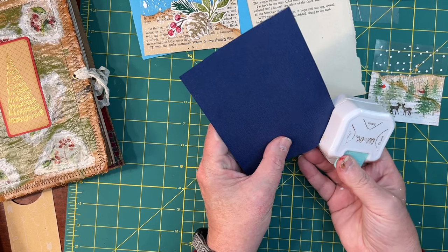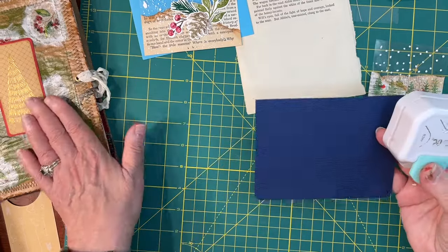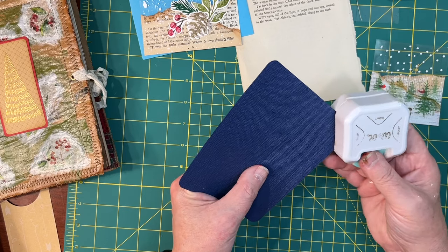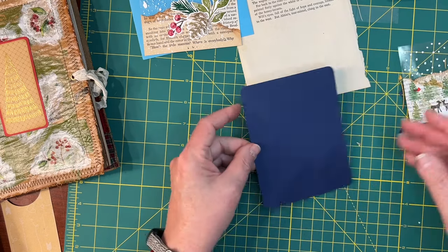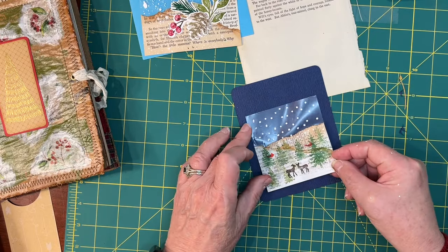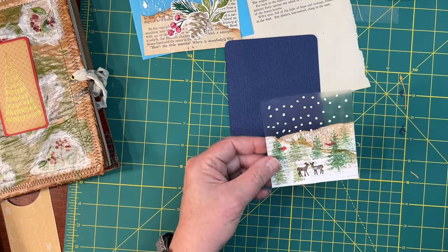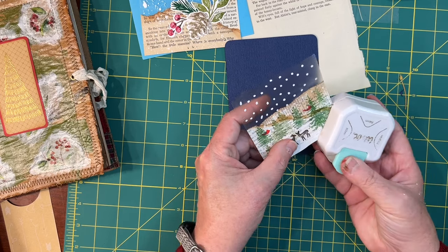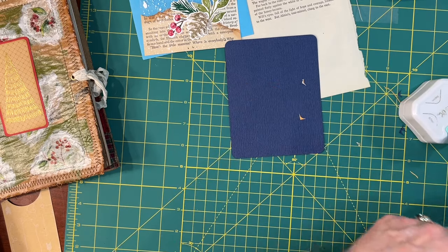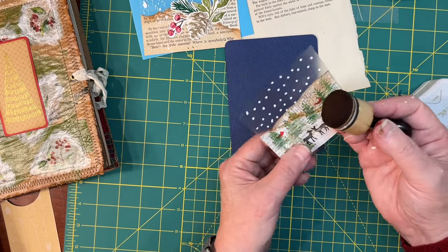I'm gonna go ahead and round these corners because I want to mount the entire pocket piece in my little journal here. But I don't want to put the acetate right down on the page. I want to put it on this backing because I want that night sky to show through. As long as I'm rounding, I might as well round these bottom corners as well and ink that just a little bit. Just make it stand out.